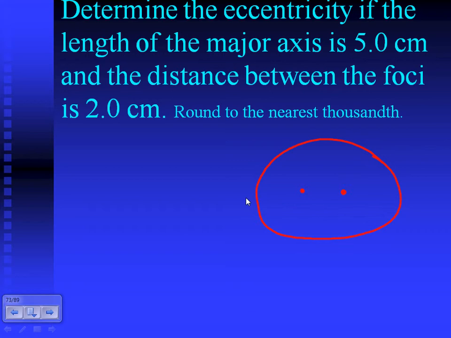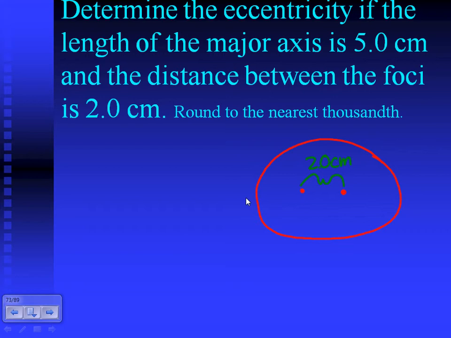All right, so those two dots will represent the two foci. And we need to know what the distance is between those two focal points. Well, that's not too bad because it's already given to us. They measured it for us. They did all the hard work. So between the two focal points, if you measured it to the nearest tenth of a centimeter, you would find that it is 2.0 centimeters in length. Okay. So that's half of the equation.